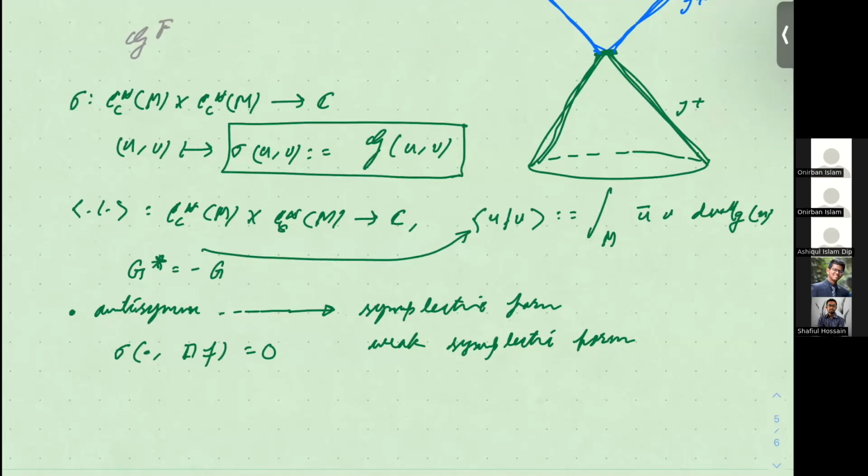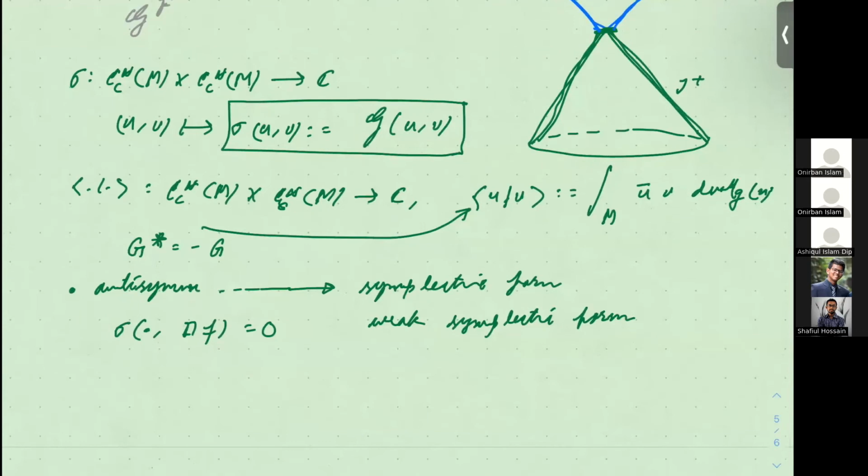Okay. So you mean it's not non-degenerate, right? Yeah, so I have to relax this non-degeneracy condition because it's not true. I can't do anything about it. So basically, I'm not imposing anything. I'm just analyzing what the structure has given to me. So then we have actually a weak symplectic form. That means the whole talk basically tells that in classical mechanics, we have a canonical weak symplectic form. And if you have a canonical weak symplectic form, you can quantize it. And that's the last part of the talk.